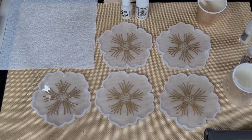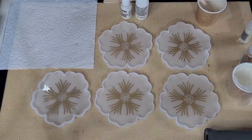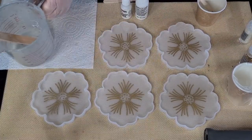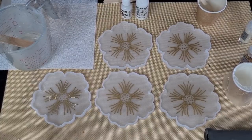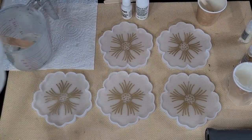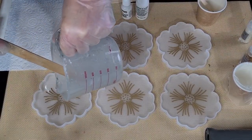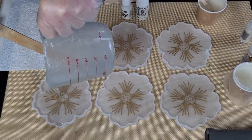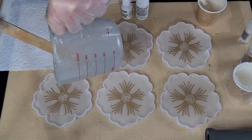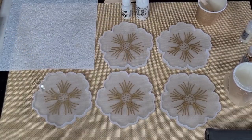As you can see, I went and grabbed that fifth coaster because I've still got some resin left in there. You know, I've got my 60 grams or 2 ounces in my bowl still for my white. And I had this left and I thought, oh, I might as well use it. So this one, the gold hasn't had a chance to set up as much. So it'll be interesting to see if it still works. Well, hopefully they'll all work.